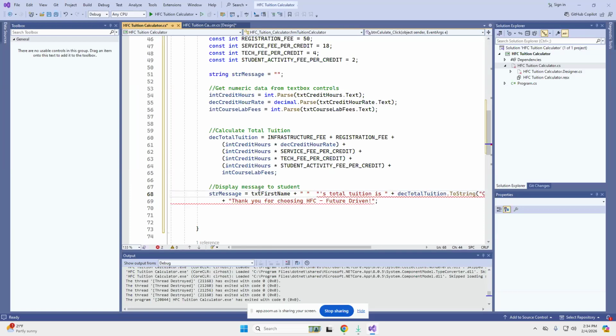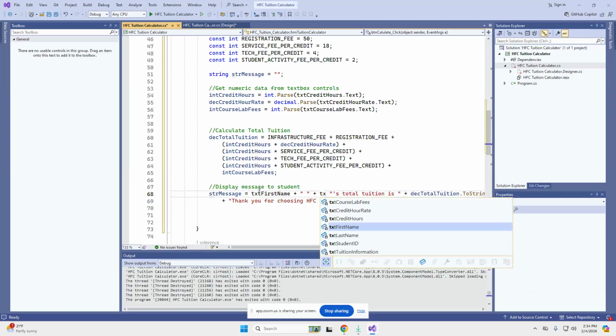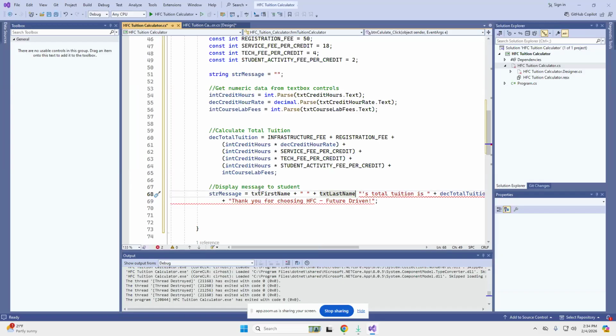And then we'll concatenate the student's last name. All right. Now, there's one last thing I forgot to do. Anybody know what that is? I forgot to put the .txt in there.